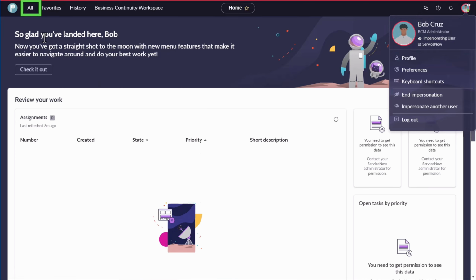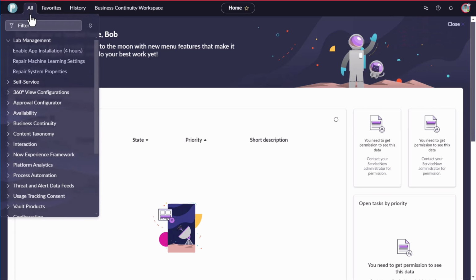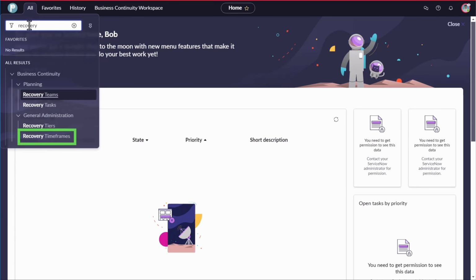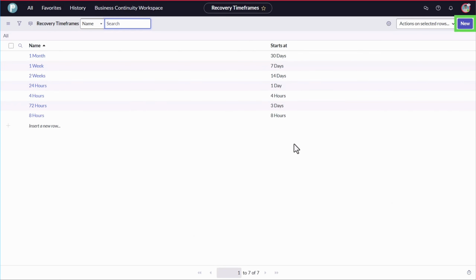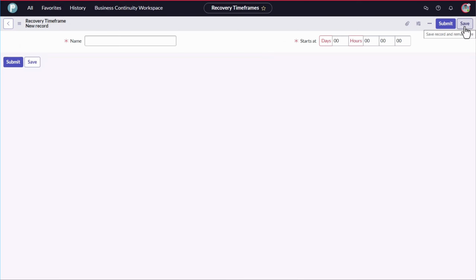In the Filter Navigator, he selects All and navigates to recovery timeframes. He then selects New. He fills in the form for the recovery timeframe as immediately with 1 second.